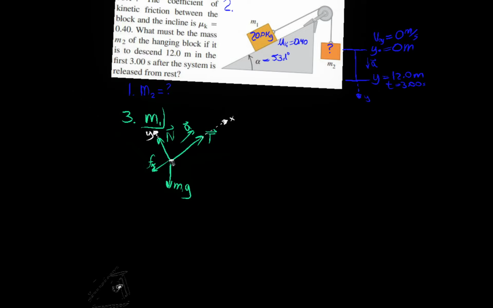So that way only this one is weird. Only this one needs to be found in component form. Okay. So m1g, we have the component of its weight, m1g, that is in the negative y direction, and we have the component of its weight that's in the negative x direction, and that's going to be something else. And so we can figure that out.